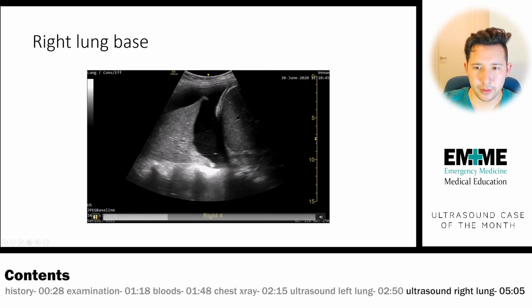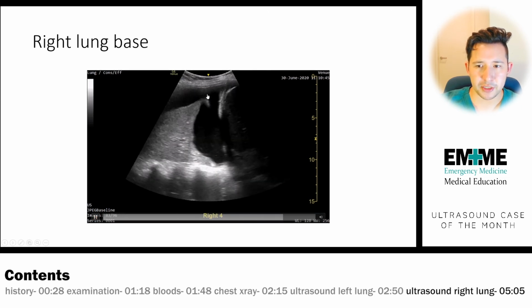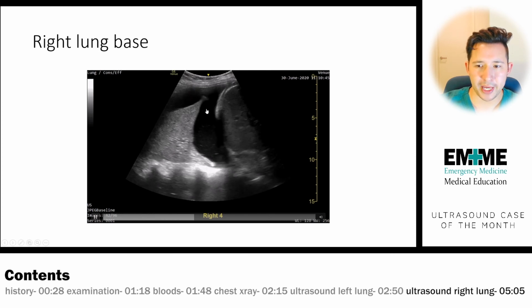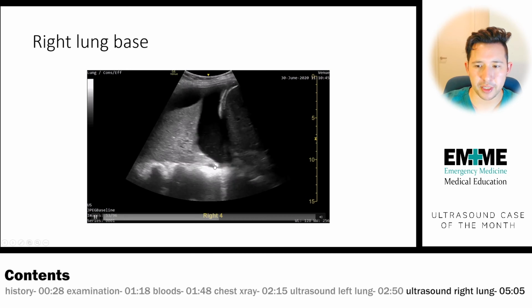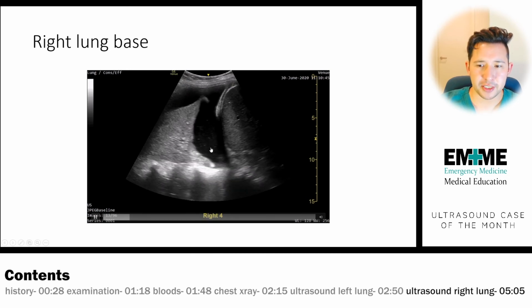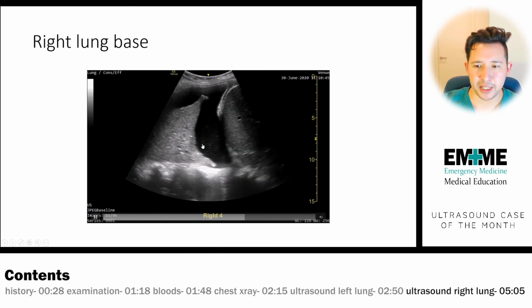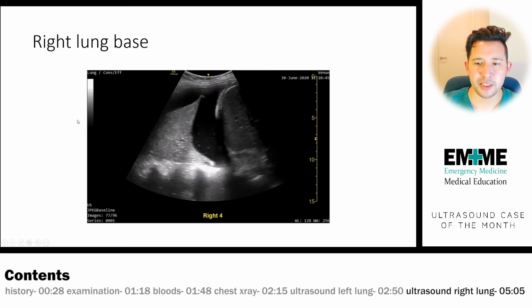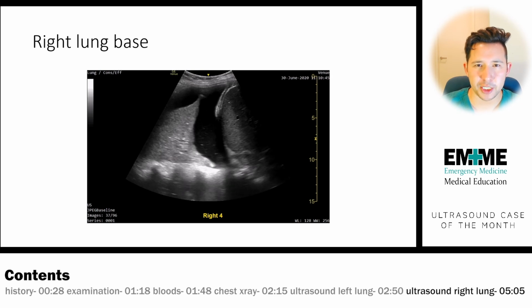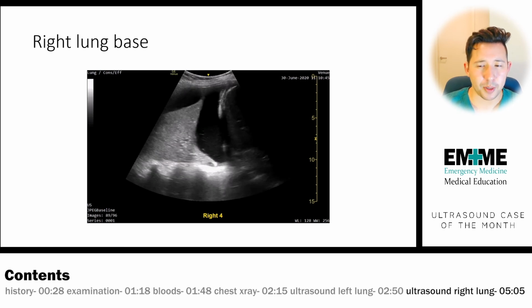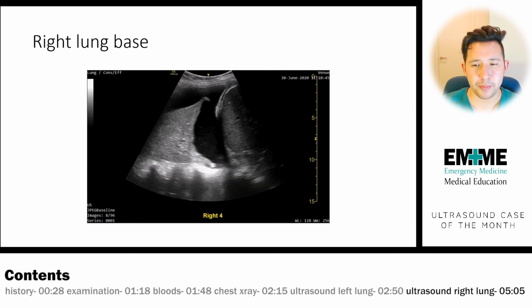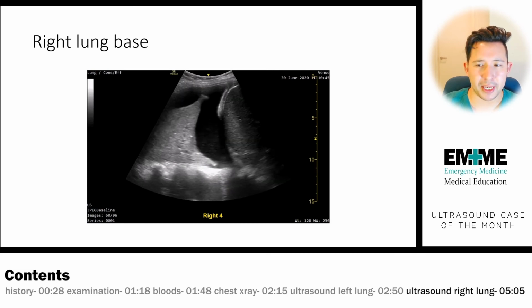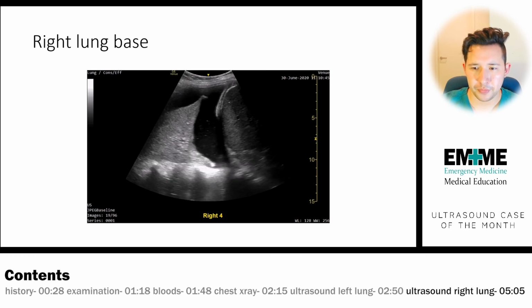I'm going to play the loop now, and I want you to notice a few different things as I play it. So the first thing to notice is that this bit of lung is flapping away in the effusion as the patient breathes, and you can see the other corner of the lung doing the same thing. The second thing to notice is that there are these kind of sparkly things in the black area of effusion. So this is a suggestion that there's some echogenic material in the effusion, and this might be pus or it could be blood, so we could be dealing with an empyema or hemothorax or something else that's complicating the effusion and making it not just simple pleural fluid.